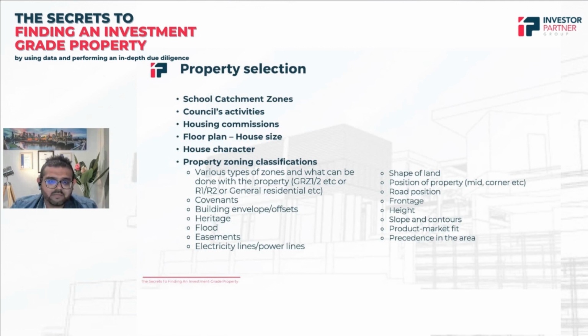The next in line is the precedence. Okay, the precedence in an area is quite the key. But again, they should be checked together with the plan of subdivision that was originally put in place when the property was originally subdivided. Majority of the times people make this mistake and they do not look for the precedence in the plan of subdivision. They think, oh, look at this back property and it's been subdivided into three, or look at this front property, it's been subdivided into two. Well, it really does matter if it's in a different plan of subdivision, because every plan of subdivision has different rules attached to it. So it's quite the key.